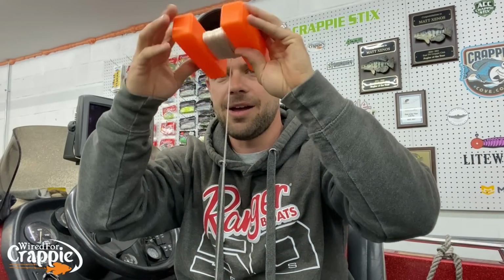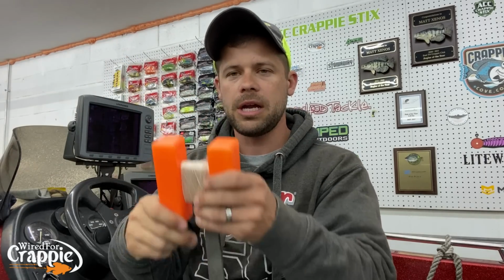The weight goes down, and it floats on top of the lake and marks your brush pile. So when you find a brush pile on your unit, you go over that brush pile. As soon as that brush pile starts to come on the screen, this needs to be thrown out the back of your boat, right over top of your transducer. That will mark your brush pile.